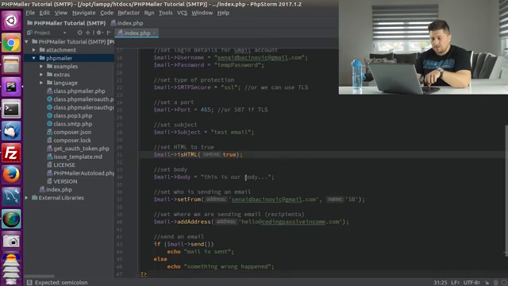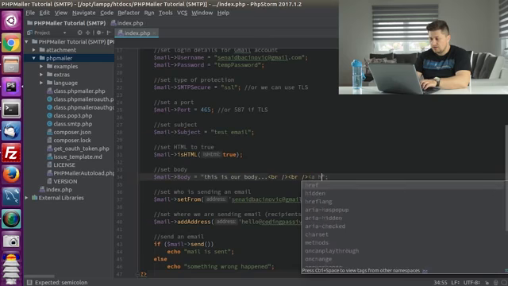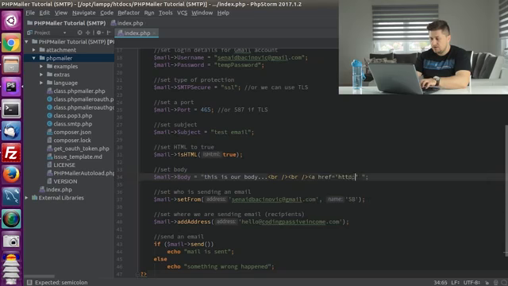Now inside our body we can use just any HTML tag. Let's make 2 new break lines, and let's create one link, http google.com. Let's say the link is Google. This is just a quick example.